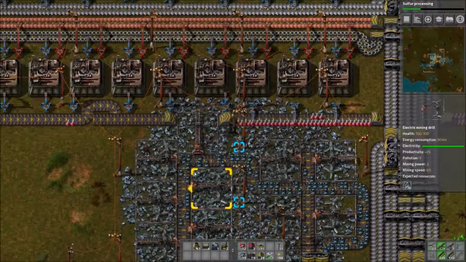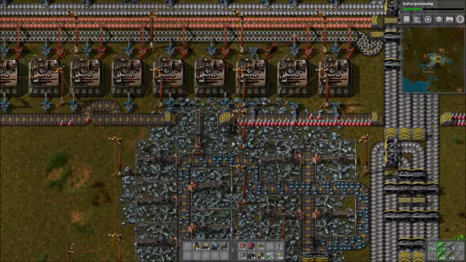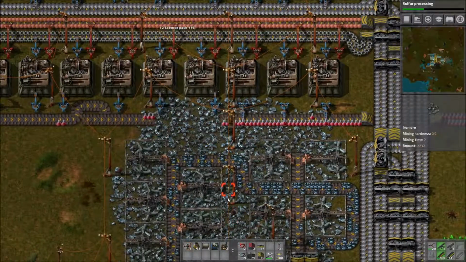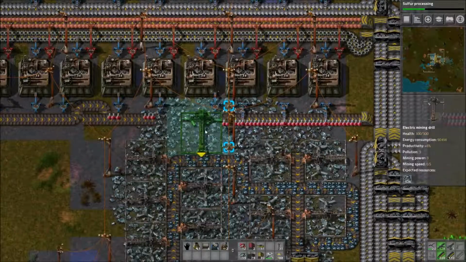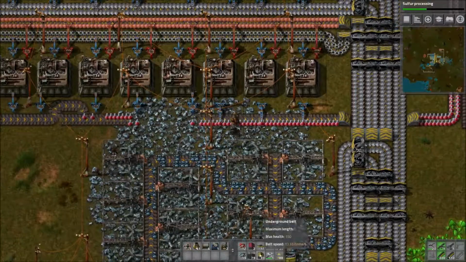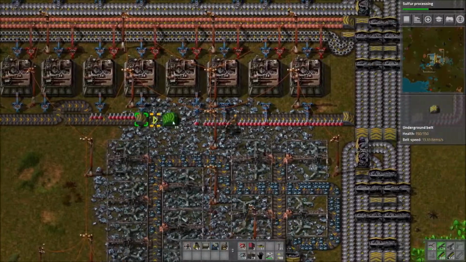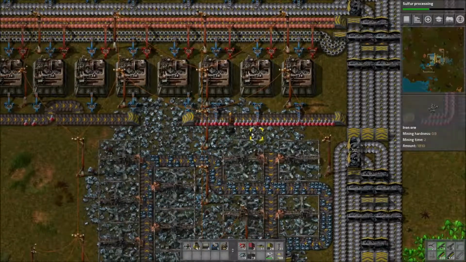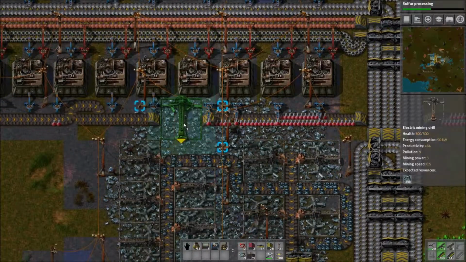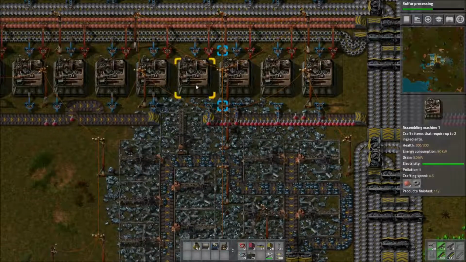I can't move those down. But I could move that way one, couldn't I? Let's just give that a shot, see what happens. Move it that way. And then, oh no, because that's now in the way of that. Shit. Okay, that doesn't work. That does not work. Let's just... It's a bit tricky. Just a little bit tricky because of that.